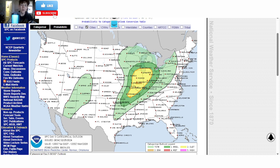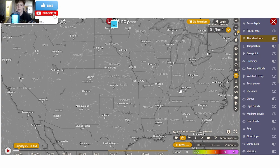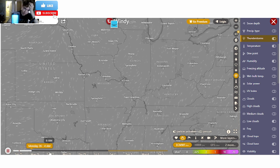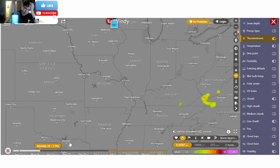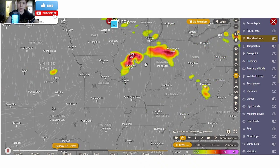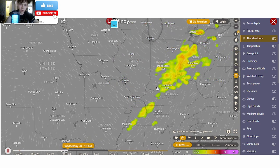Now if we look at thunderstorms using the European model and play this out, we will start to see CAPE coming in as this line gets to Tuesday. This continues to grow as you see CAPE already moving. Look at this — we start to see some lightning strikes already starting to pull up. Lots of lightning strikes across the Ohio Valley, and it just grows even more. That is a lot of lightning strikes right there.